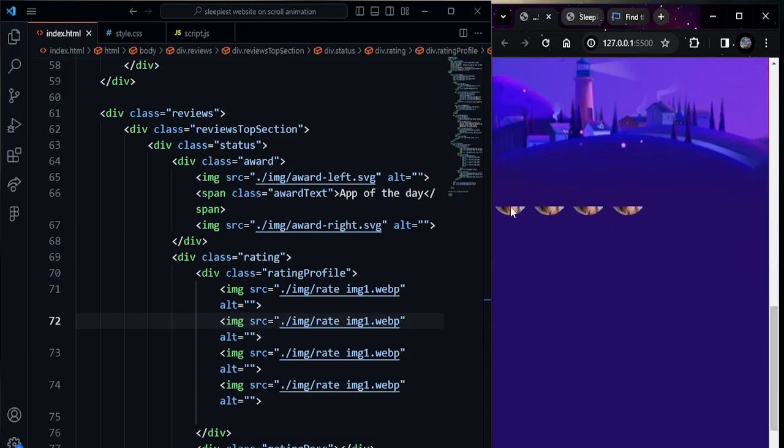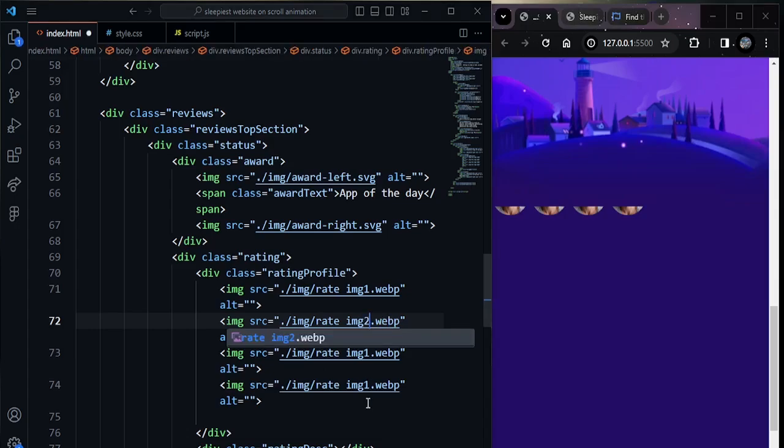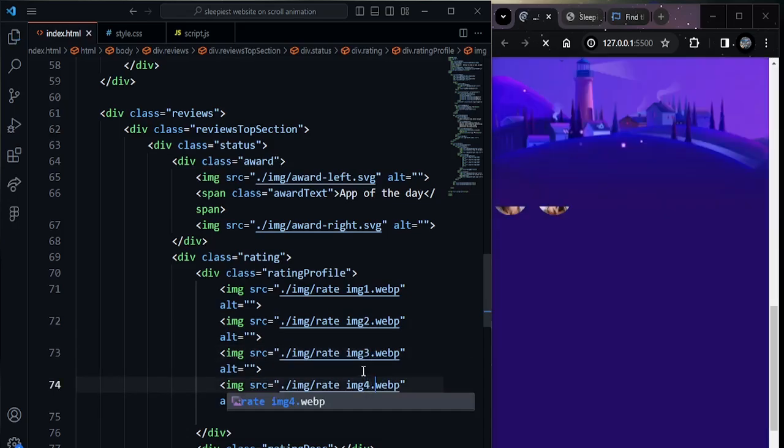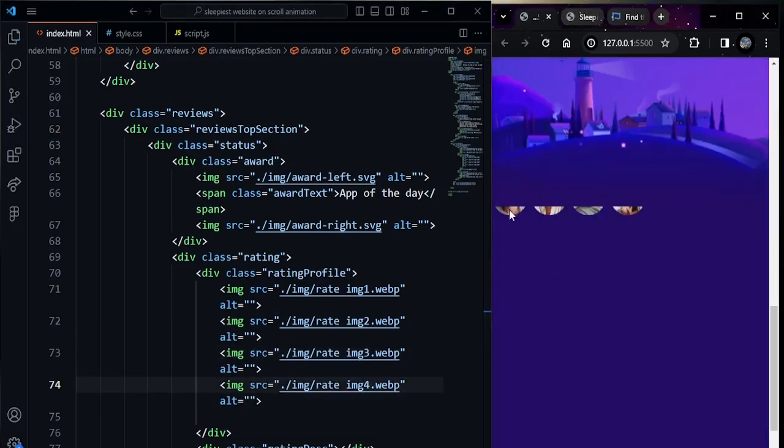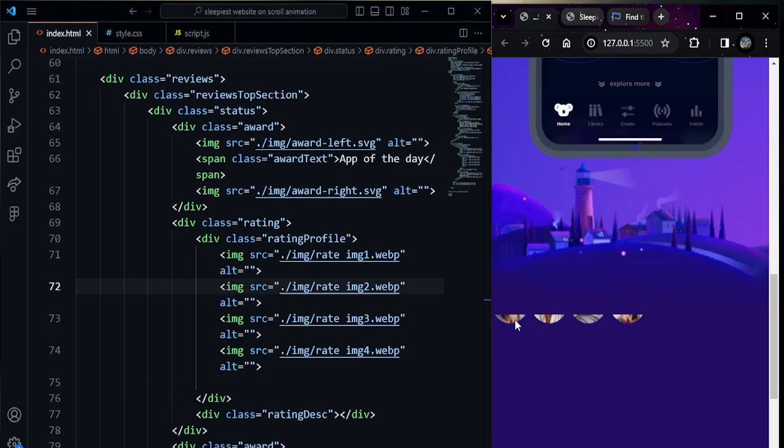Over here we have 4 images, but we should change the images, image 3 and image 4. Now we have 4 different images. Now half of this picture is hidden because this uphill picture is overlaid over these 4 pictures.